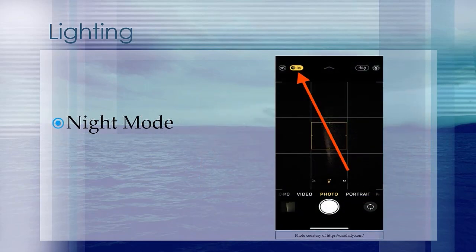Night mode is an amazing piece of technology and can be used instead of a flash to take pictures in darker areas. If you are in a darker setting, say for instance like a restaurant, your phone will automatically set to night mode for you and you'll be able to tell by the moon icon in the corner. It will also tell you how long you will need to hold the camera still to get the best image with a countdown when you press the shutter.